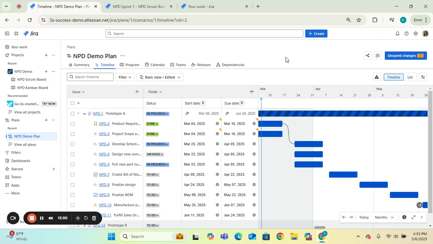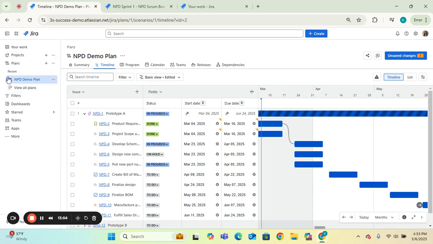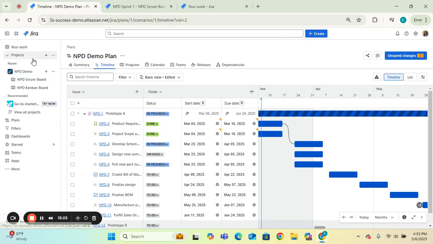All right, so this is plans within Jira. Again, you access plans by going to the plans dropdown in the left-hand widget here. So here you can see plans, and there are any of your plans that you have, or you can create one directly from here. The other feature that is available to create project timelines and share them with external parties is a timeline within Jira. So you have the plans, and then you have the timeline.